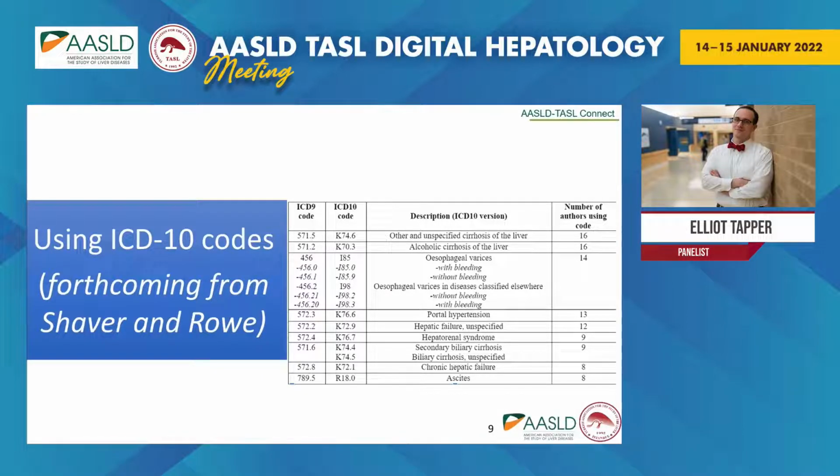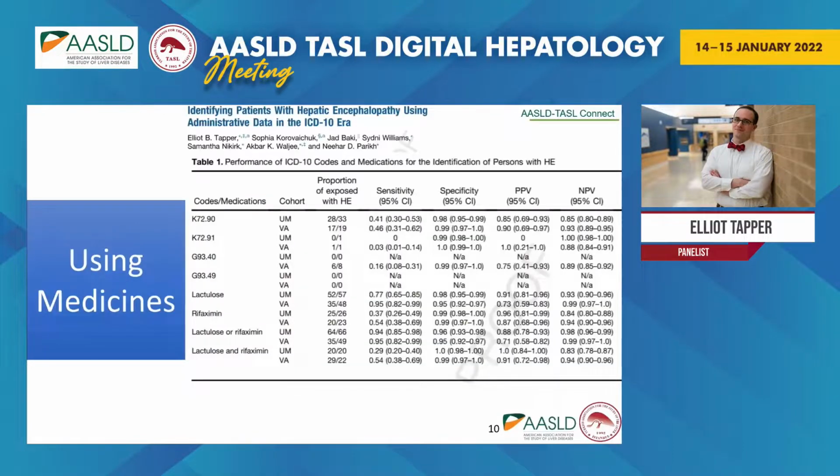But if you are interested in a coding algorithm which has been designed and validated to identify the most people with cirrhosis, I provide it for you here in a paper that is led by Dr. Ian Rowe from the United Kingdom. This will help you identify patients with cirrhosis from a claims database.